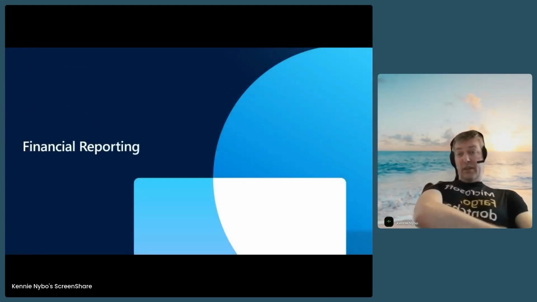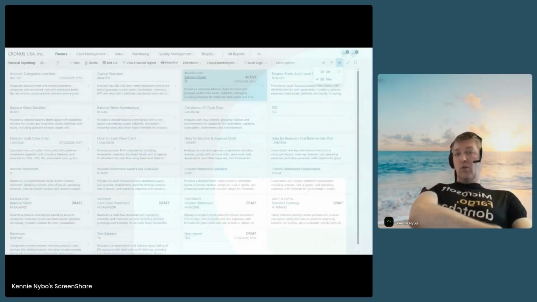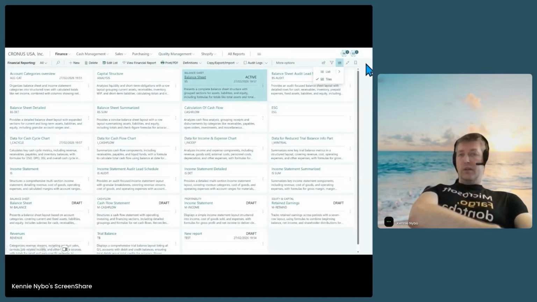We have invested quite heavily in financial reporting. We have listened a lot to partners with GP clients over the last, I would say, 1.5 years, and then added a lot of things to the financial reporting feature that address gaps from Management Reporter. And I think we're getting pretty close to being able to do more than you can do in Management Reporter, and better. So the first thing is that you now have, this is just the financial reporting overview, and we have added this new tile view where you can see all your reports with descriptions. Each of them has a pretty good, nice description.